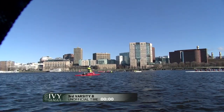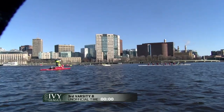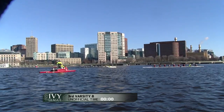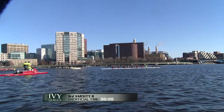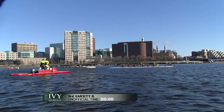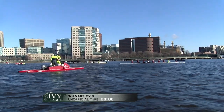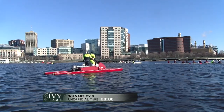And for this race, Xander, we have a special edition. The Boston University heavyweight boat will join. It's a hybrid 3-4-5 heavyweight boat for BU as they'll race here and just get some work this week on what was otherwise an off week for this group. And they'll go against Harvard and Georgetown after the Crimson took 1-2 in a combined 4th and 5th varsity race just underway. We'll run you through the lineups.